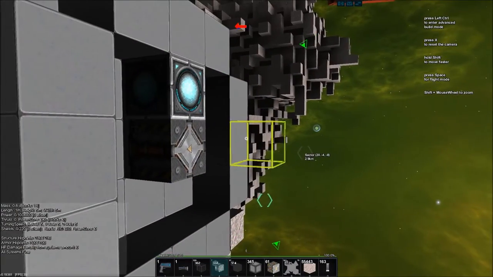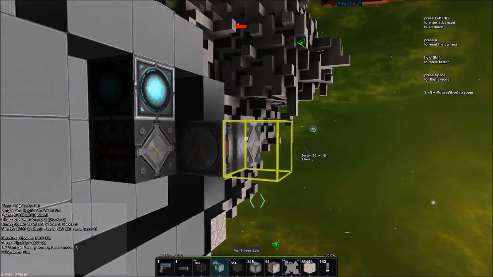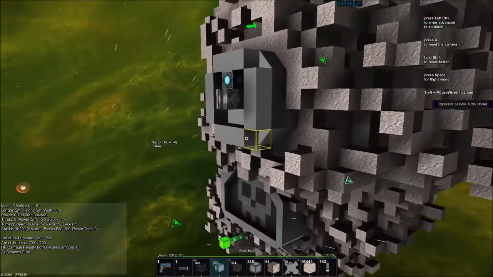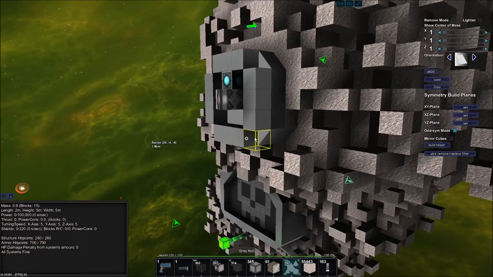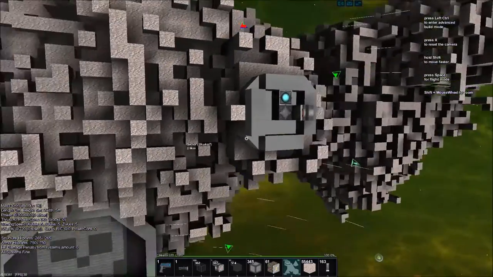Alright, so the turret docker is going to go like that. Just like that. That's all we need out of it. And so let's go ahead and put in some wedges and clean up. I'm going to go ahead and do this off camera, though, because this part is kind of dull.